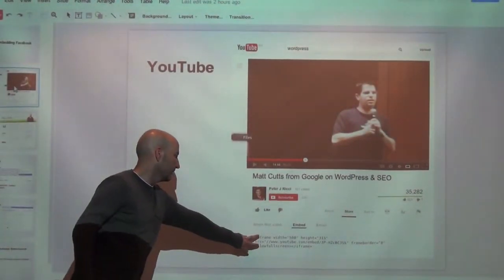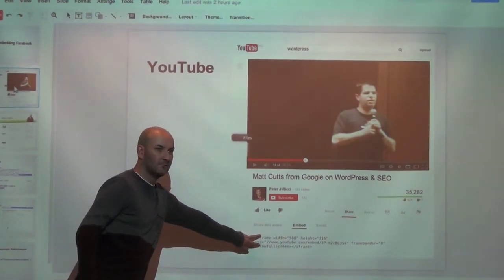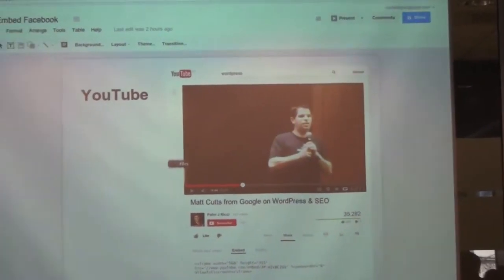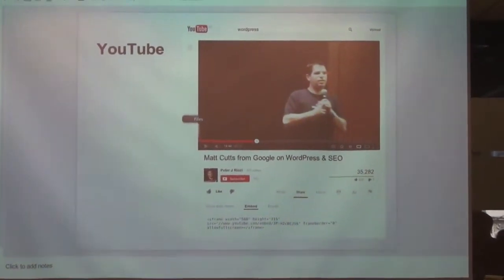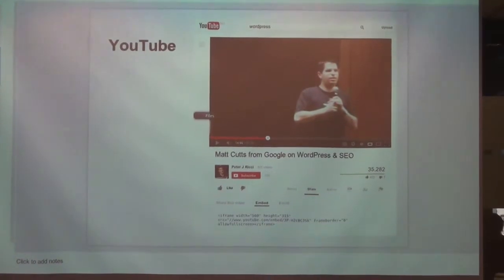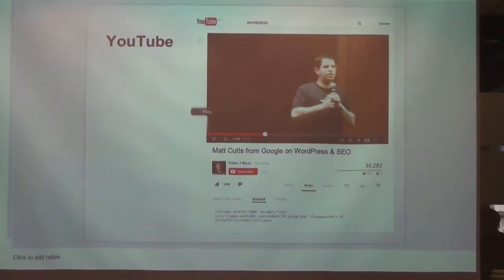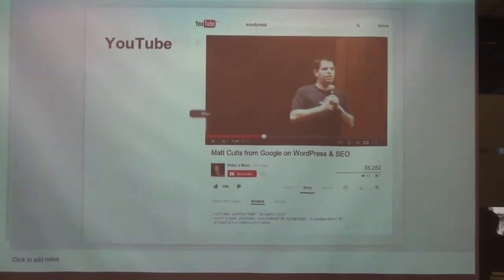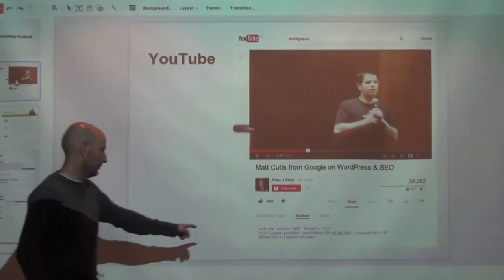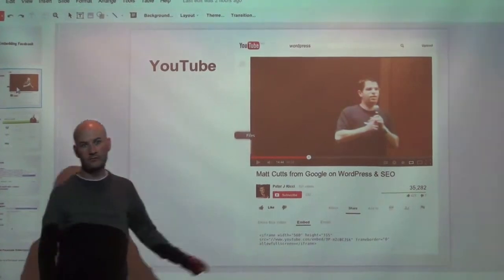So here's the embed code. You can either copy and paste that. If you have Embed on, then you can just grab the URL for this page, just that straight URL inside the post. WordPress will see that it's a URL from youtube.com, and it automatically adds all of this embed code around the URL for you.